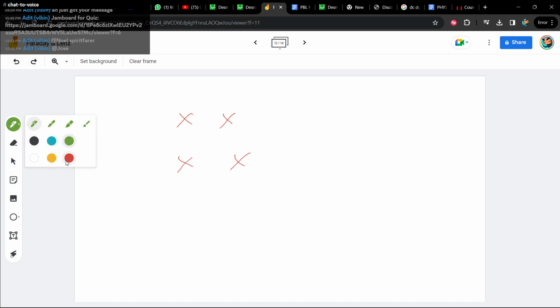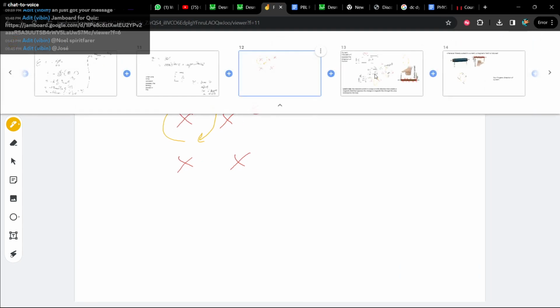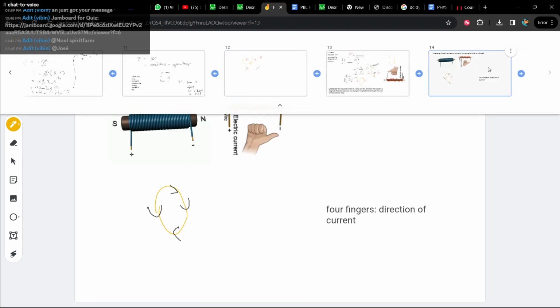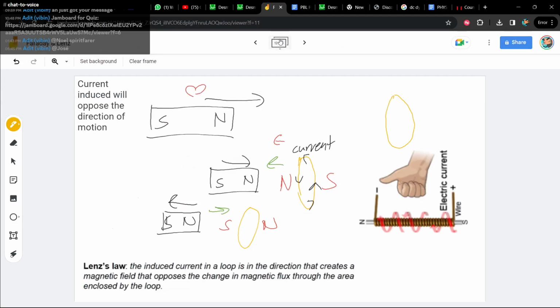let's say this is B. Sorry, I can't really draw it because it's going in. When your magnetic field is going inwards, so your north is going in, you can try imagining your thumb poking through your screen right now, and then you can see the coils. So your current will look something like this. Does that make sense to everyone? Yeah, okay, nice. That's basically Lenz's law in a nutshell.